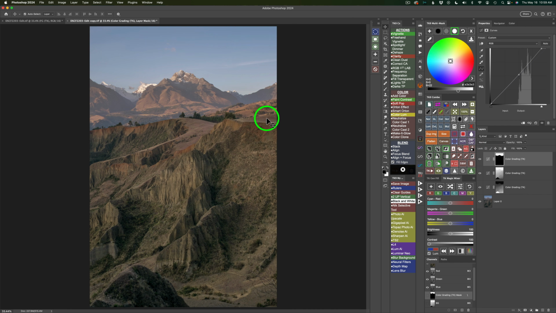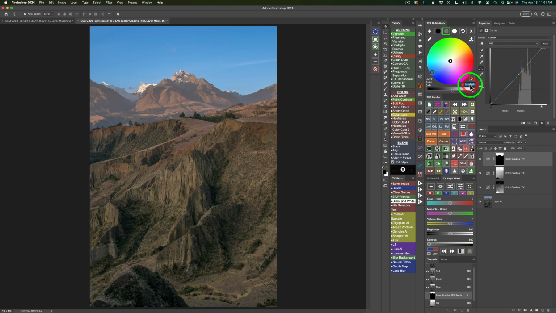Now that sky looks a little anemic, so I think we could fix that right here with this color grading tool. So let's click on the midtone button, and here's what I did. I started to experiment, like I clicked here. See how I get some more blue in the sky, and I clicked here, and I thought, oh, it's looking better. And then I clicked here, and then I thought, well, I think I need to go a little bit more towards cyan, so I clicked over in here. And I started to really like it. But I'm going to go ahead and put the number in that I had on my notes.